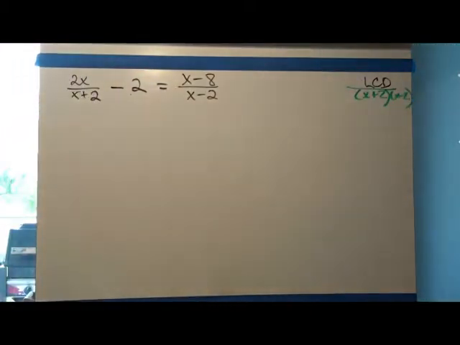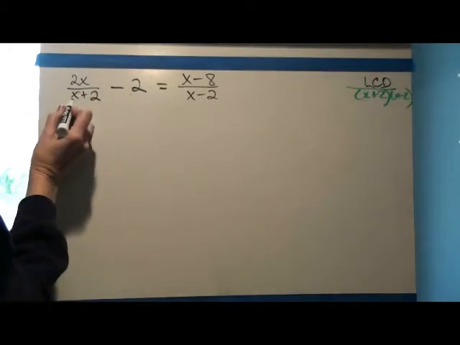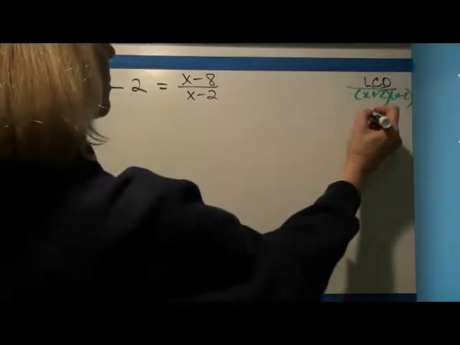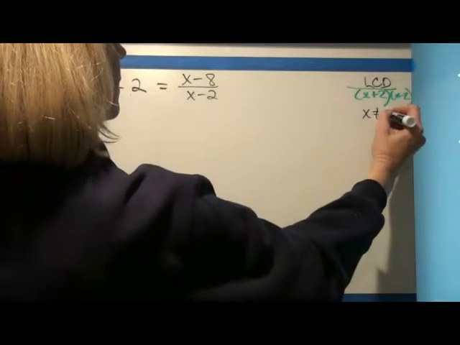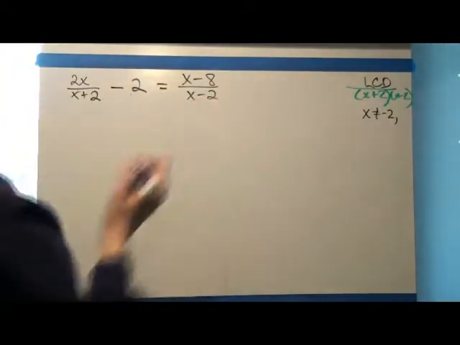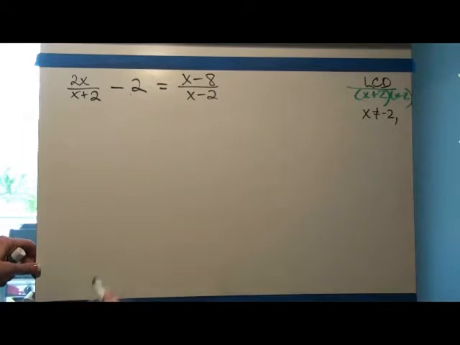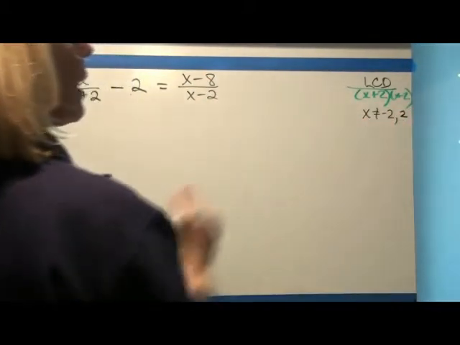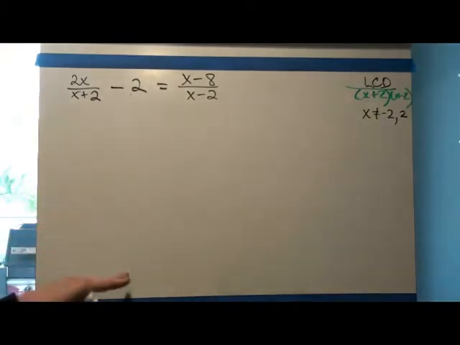Now, along those same lines, we do need to make a note that our denominator cannot be 0, so we couldn't put a negative 2 in there for x. So we should make a note of that. And right here, we cannot put an x equals 2 because that will make that 0. So those are our restrictions, and if we get a negative 2 or a 2 in our final solution, we need to cross it out.